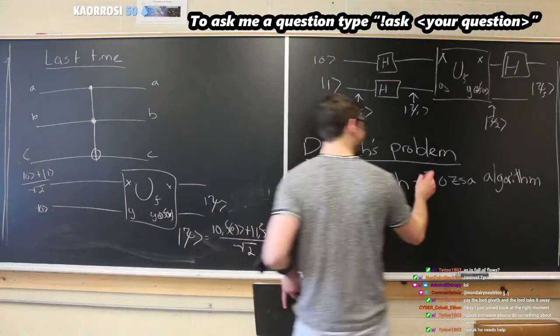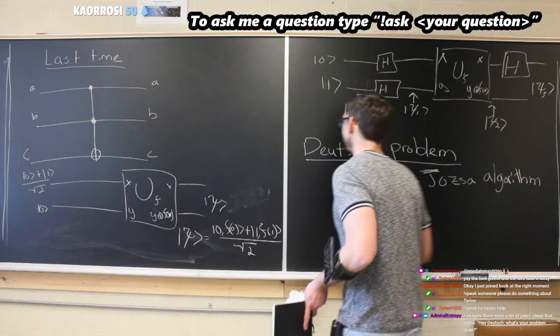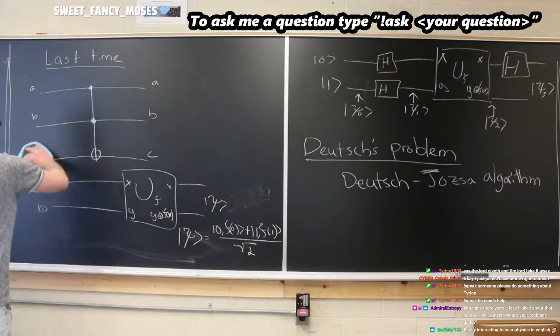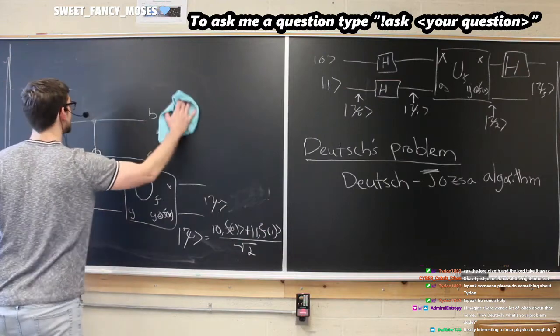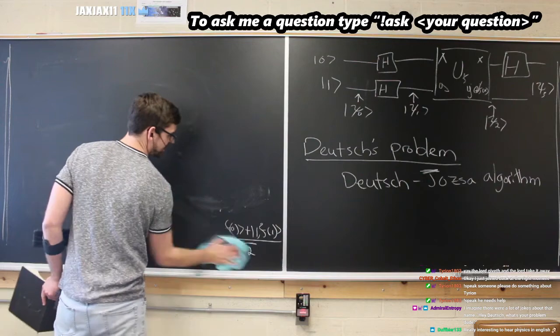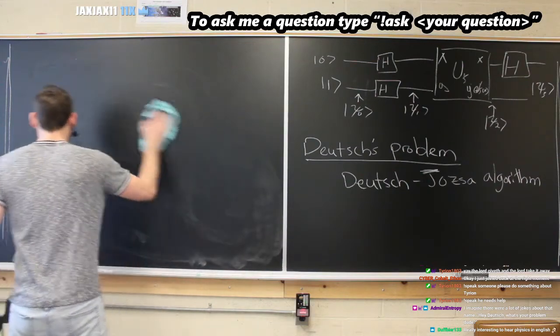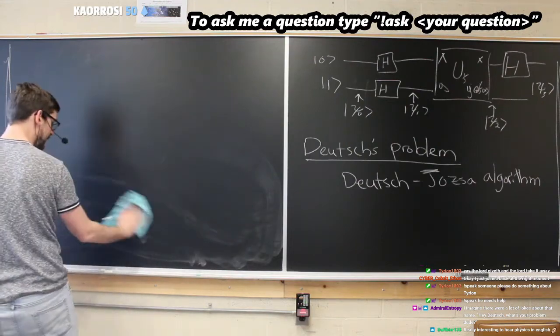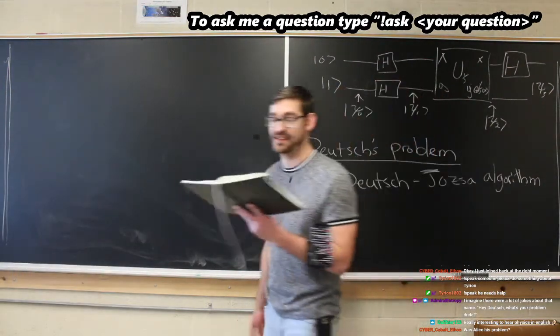So the Deutsch-Jozsa algorithm is the algorithm that we're going to use to solve it. Let me tell you what Deutsch's problem was. And of course, we're going to need to enlist the help of Alice and Bob, our canonical duo. I don't know if that's the right word. We'll just go with it, though. Deutsch's problem. Alice is in Amsterdam.